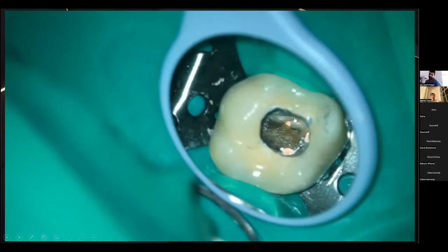So on a case like this, he was diabetic, 80 years old, very high bacterial load in that area. If we do need to go in surgically, which to be honest, I think likely we will need to, it also makes things a lot easier, because unless we've got that isthmus between the MB1 and MB2, there's going to be no retroprep to do. We can just cut off the roots, and yeah, it does make life a lot easier when you've got CBCT and these type of materials to plan these type of cases.